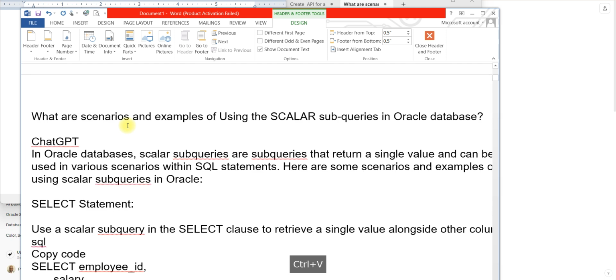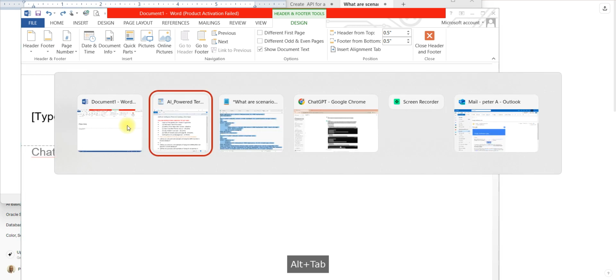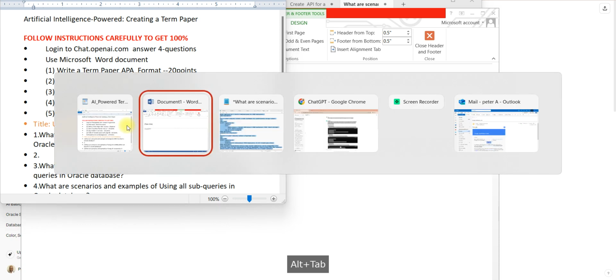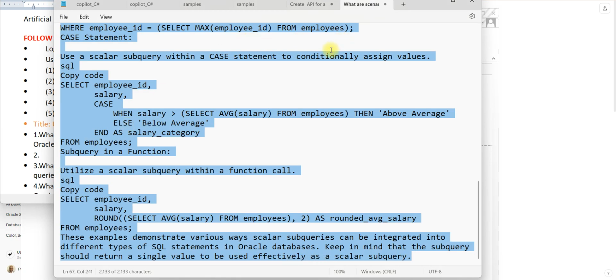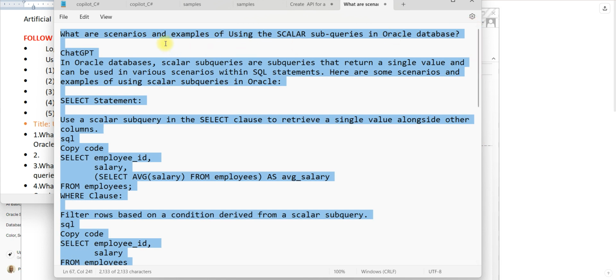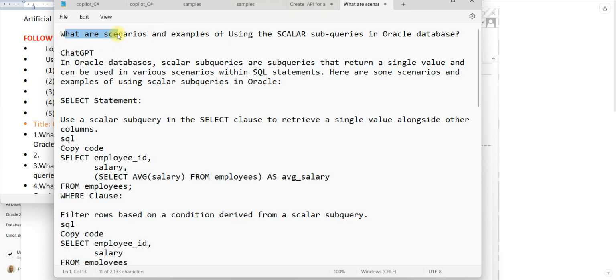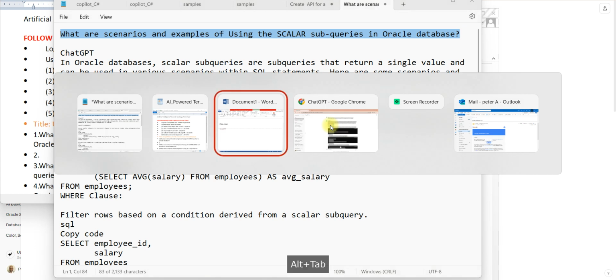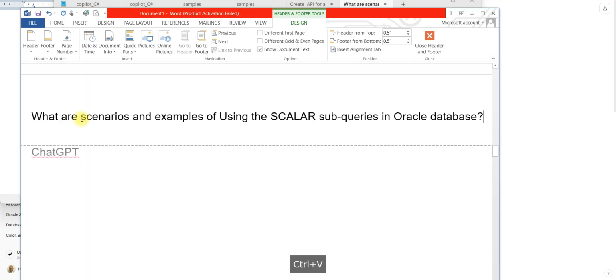Okay, the title for the term paper is, if you go to the top, what are the scenarios and the examples of scalar subqueries in Oracle? You copy that. Actually, you're supposed to copy that and go to your header and paste.